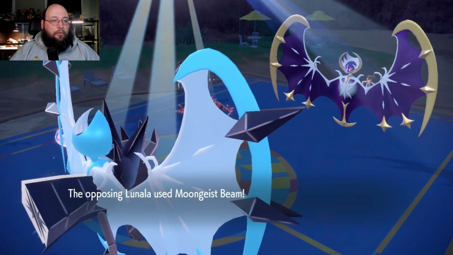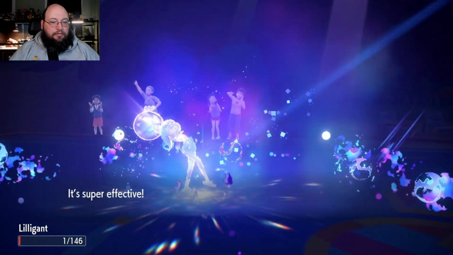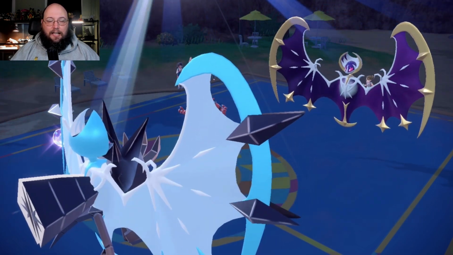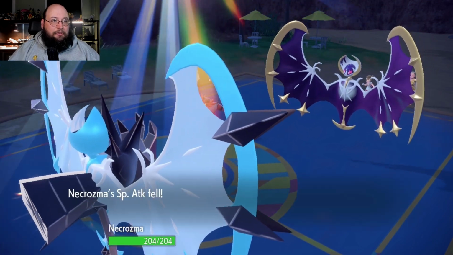But Lunala actually wakes up, so the one-turn sleep was pretty brutal. And it is able to do a ton to the Lilligant. And we already know this Incineroar is faster. Like I said the last time, I was messed up because I forgot that Trick Room was up. I wasn't thinking about that. But yeah, it is able to get Parting Shot off.